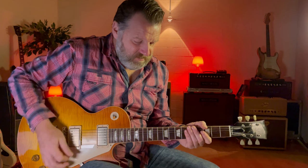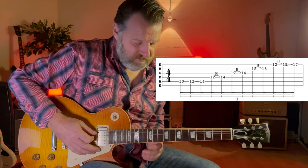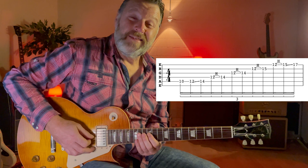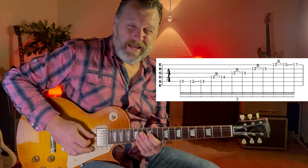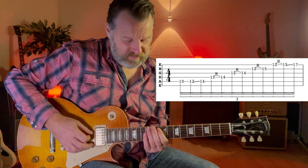I'm going to go quickly through the notes. It starts off on 10, 12, and 14 on the A string. By the way, we have cut this whole thing into three sections, so it's easier to memorize. So it's 12, hammer on 14, slide to 14. Now we are already in the 12th position, which means we're in the first box of minor pentatonic, and all we do is hammer on from 12 to 14, 12, 14, 12, 15, 12, 15, slide up to 17. So the whole sequence until here is.